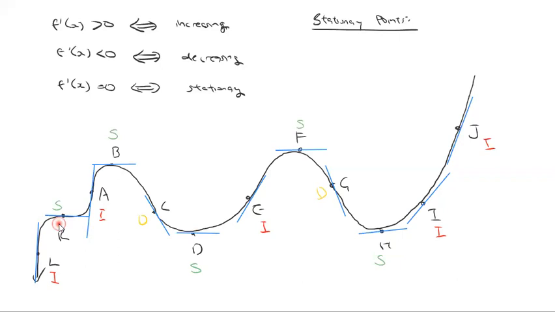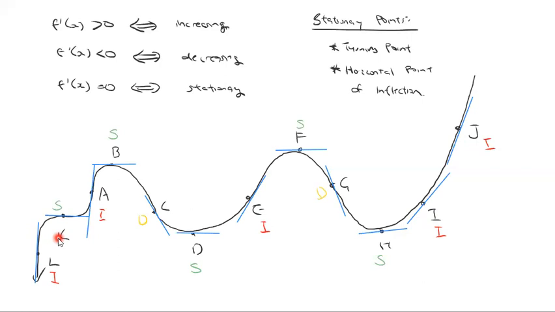So a stationary point could be a turning point, and that's something you'll come across, but it might not be. Do you guys know what we call a point like K? You might not. Not sure? It's a fairly special point. It might not mean too much to you right now, but it will as time goes on. Right now, just learn it might be what's called a horizontal point of inflection.